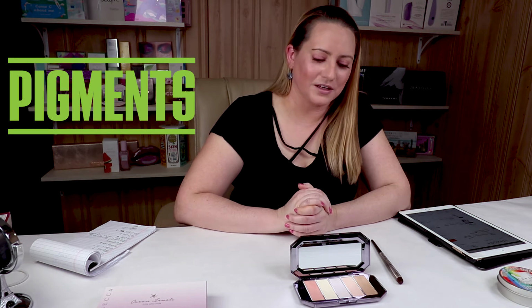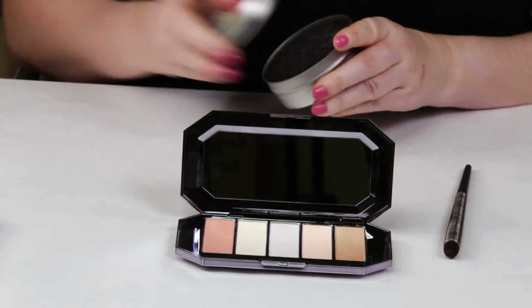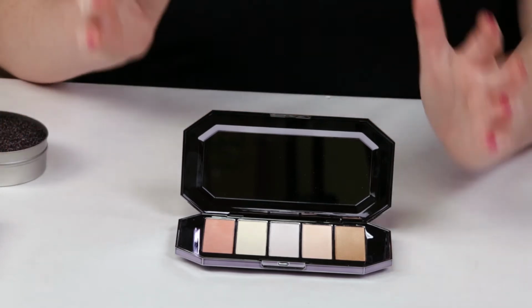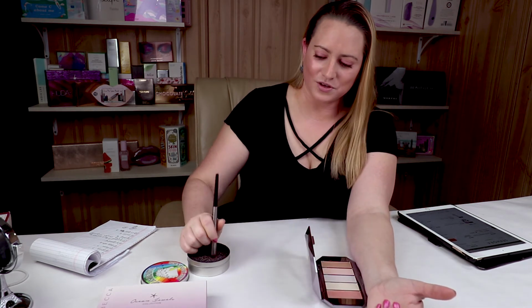And then pigmentation is my next criteria, and let me give you some swatches of this so you can see. Definitely it could use some improvement, but overall it's a highlighter, so if you're using it as a highlighter, it's okay, but as an eyeshadow topper, it could use some work. I'm just not certain exactly where in my makeup routine I would use this most effectively, so let me give you guys some swatches though.